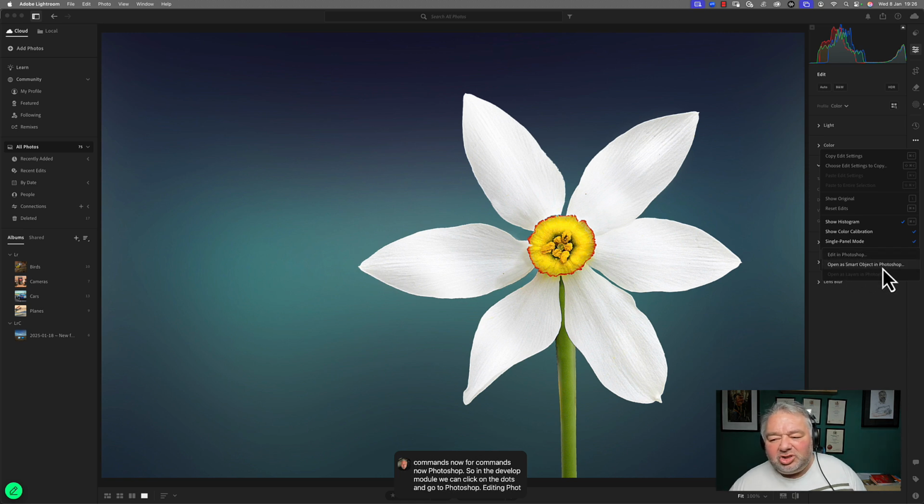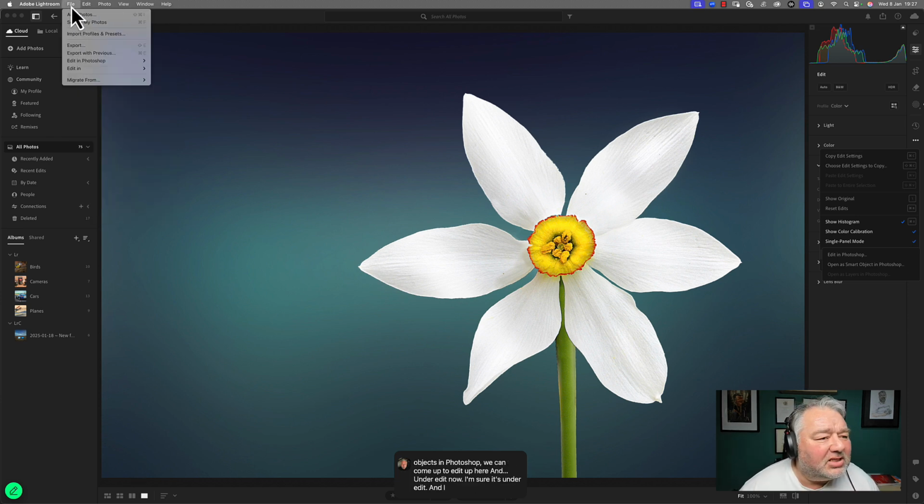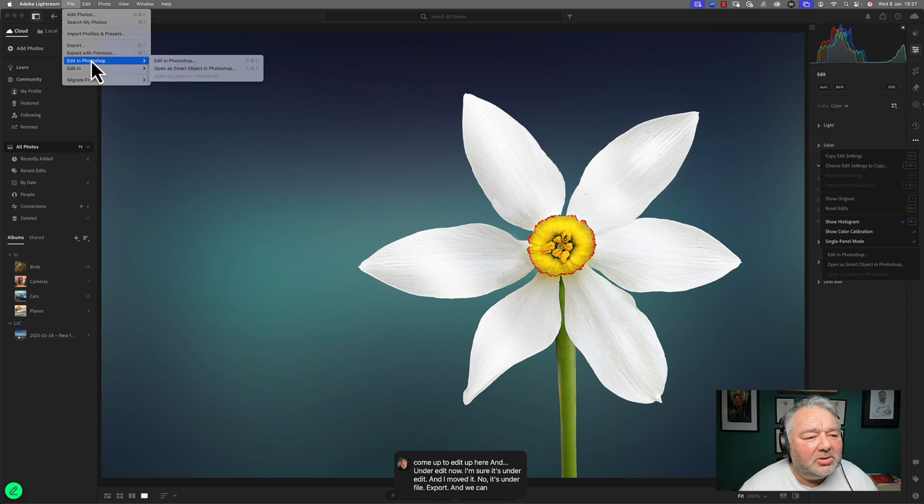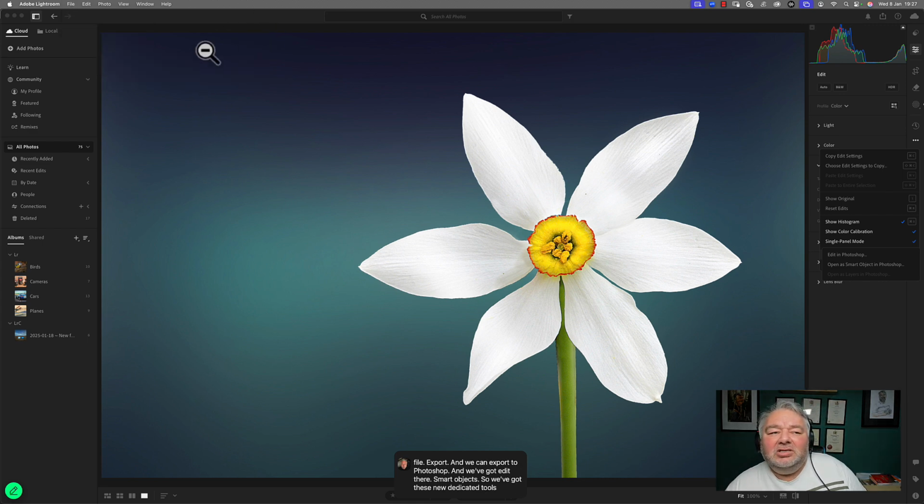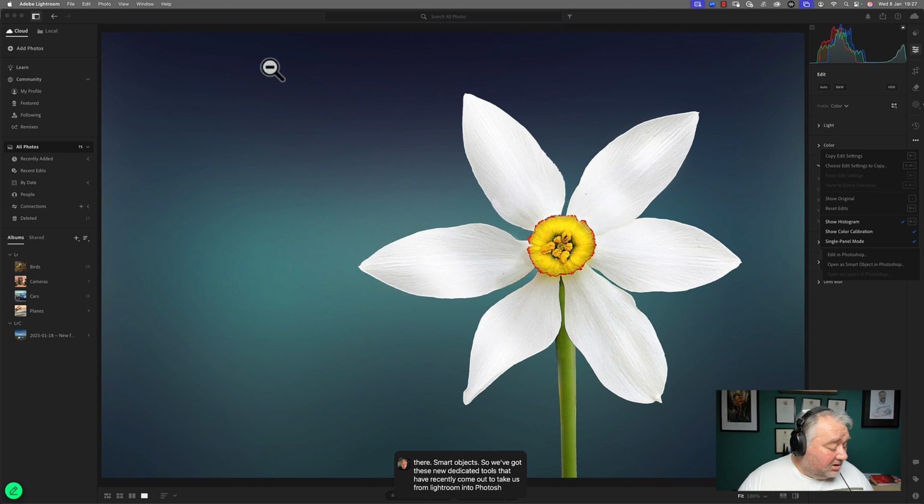We can now do smart objects in Photoshop. It's under File, Export, and we can export to Photoshop, and we've got Edit there and Smart Objects. So we've got these new dedicated tools that have recently come out to take us from Lightroom into Photoshop, where we couldn't before.